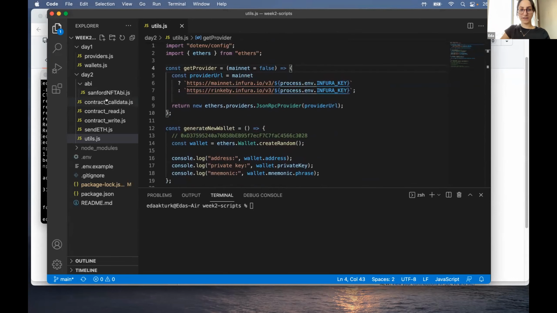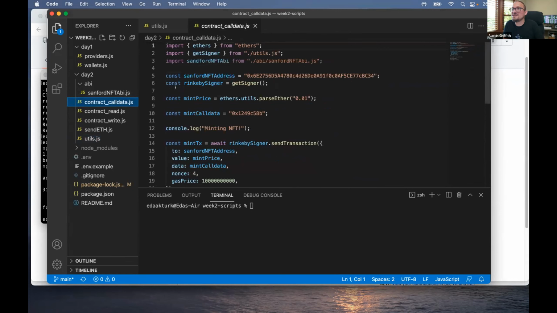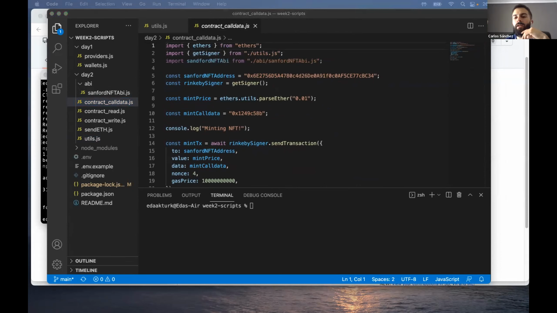So cool. Now, what's your address? Can we fund you? Can we send you some? What we need to know is the address of your wallet. Can we script that up real quick maybe? Yeah, you can create a new script, import the utils and then get the signer. And then we can just print signer get address or something like that.